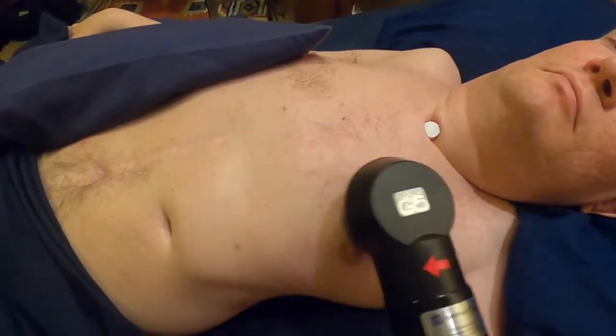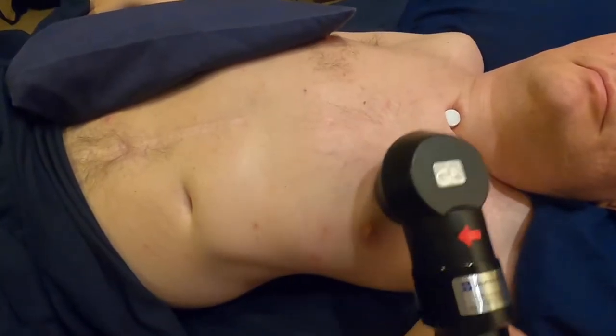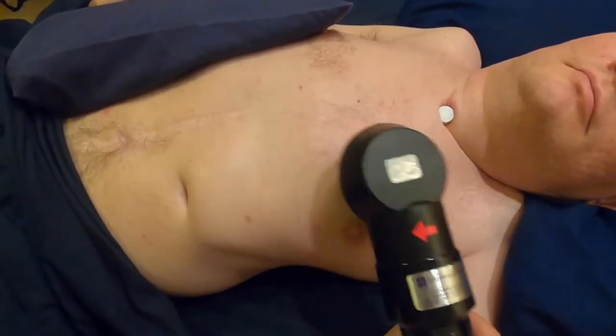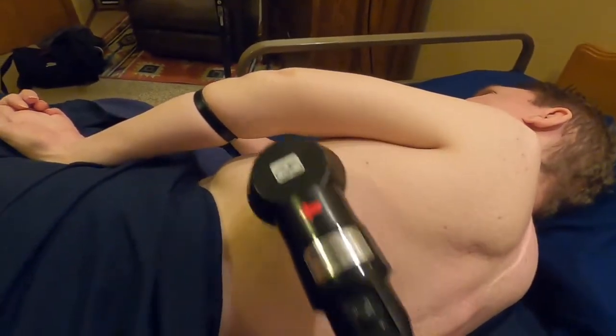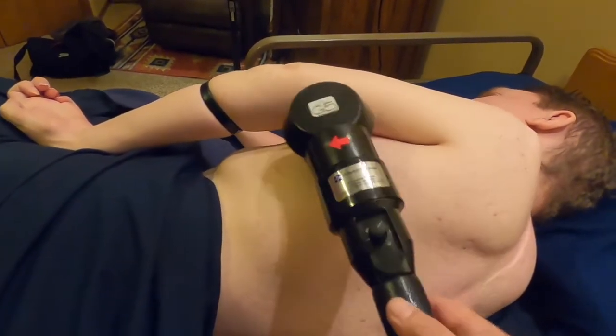So what I do is called a chest percussion treatment, or a CPT. It's basically just a vibrating wand that we move up and down my chest, and it helps to move stuff around in my lungs and keep junk up. And then we turn me on my side and also do it again on my back, so that way we get the front and back of my lungs. That combined with the turning helps quite a bit, and I usually don't have much trouble with lungs. However, getting the equipment is the problem now. I've done this treatment twice, every night for as long as I can remember.